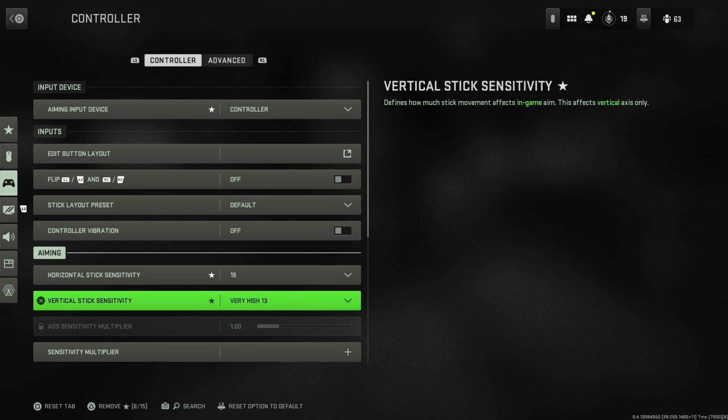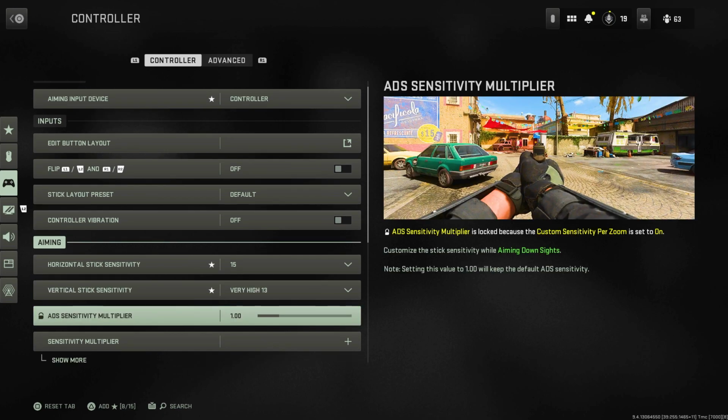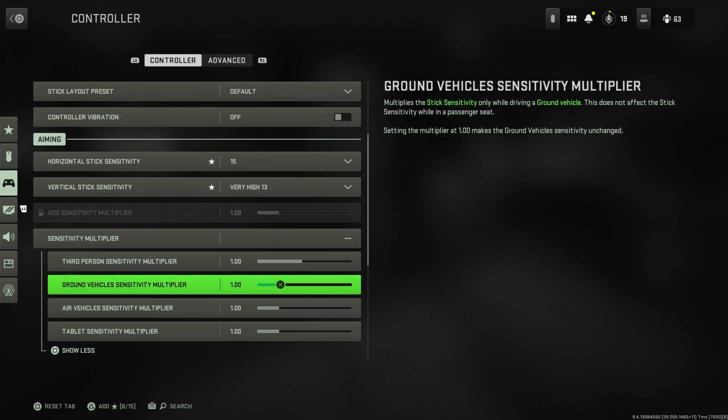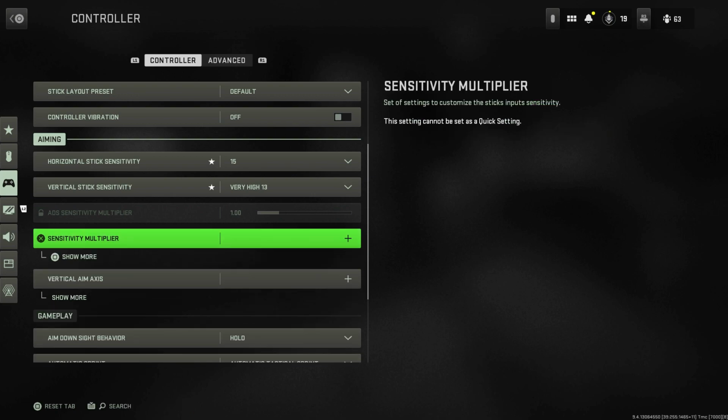Now sensitivity, I would recommend you figure this out on your own, but for me personally, I use 15 and 13. And ADS sensitivity multiplier, just don't worry about this right now. We'll get to that in the advanced settings. Sensitivity multiplier. Now this is the multiplier for third person, ground vehicles, air vehicles, tablet sensitivity. It's such a small thing. It doesn't really make a difference in my opinion. So I haven't even touched this yet, and I don't think you really need to touch this either.